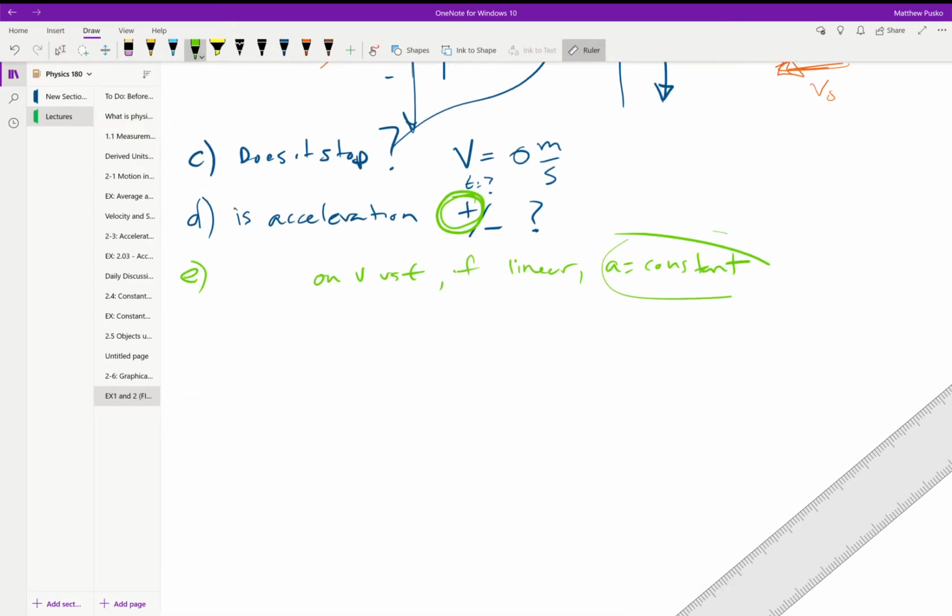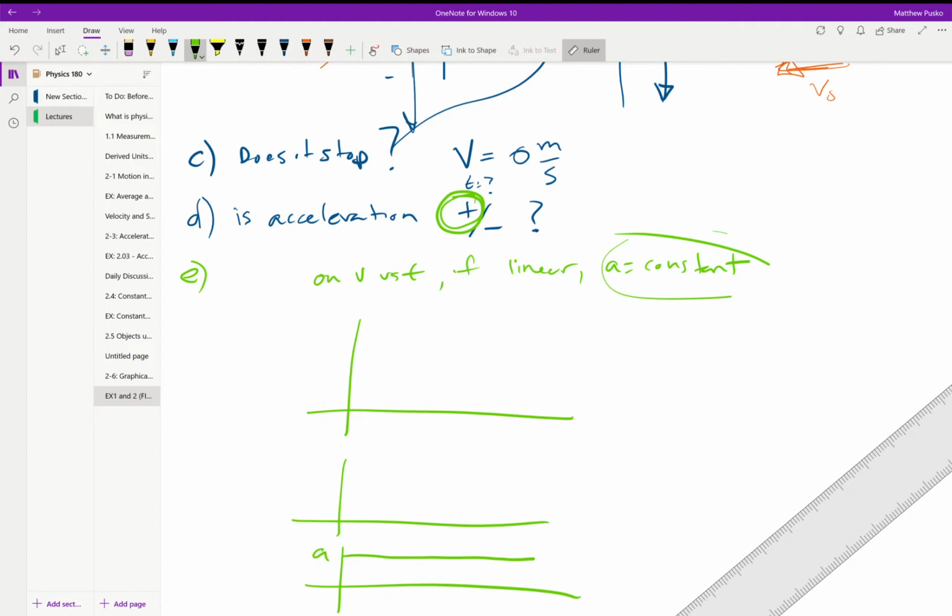If we went back through the graphs, remember, constant acceleration was something that just went out like this. That would lead to something with a positive slope on our velocity versus time. And position versus time, we would get something parabolic. So know that constant acceleration has a linear slope on the velocity versus time and will be parabolic. I think I've said that about 8 times now.